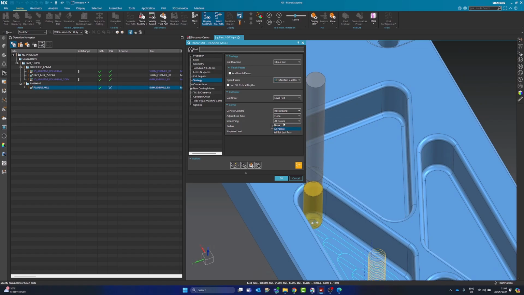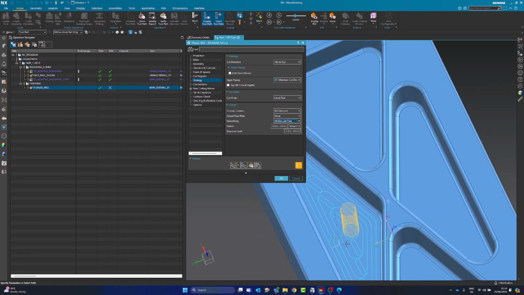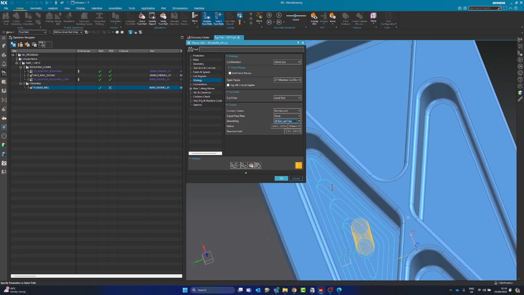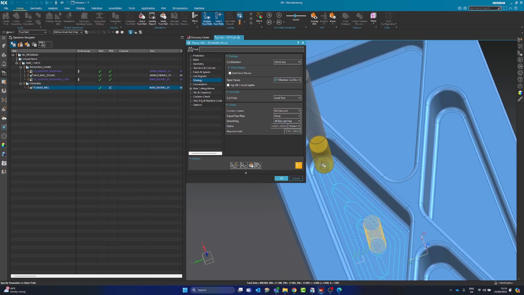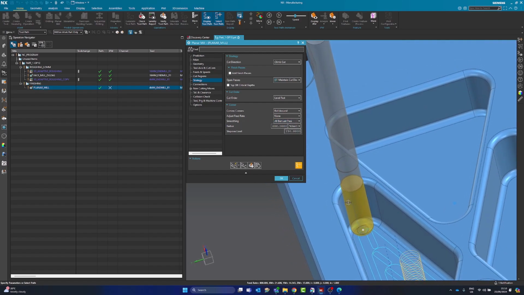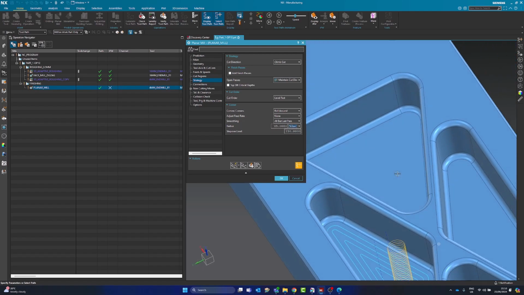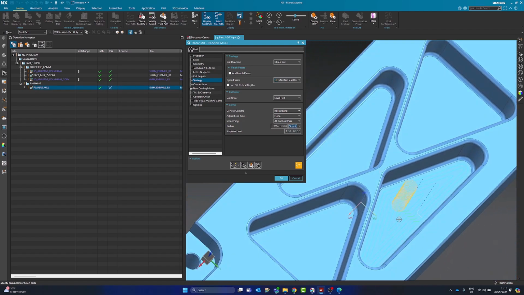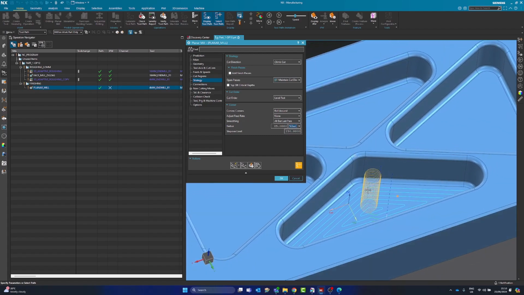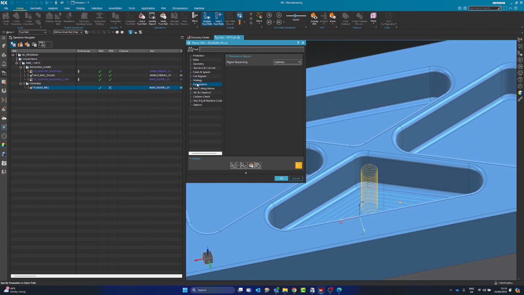But you'll see if we switch this to all but last, what happens is it smooths all of these inner moves, but the very last move against the wall, it will do as tight as it needs to go to finish it. So this is a really handy tip to know for this smoothing radius. So in this case, we're just going to leave it on this, but we're going to drop this smoothing back down to something which is a bit nicer, like that. So that's a really nice looking path on that floor. So connections, this is fine.